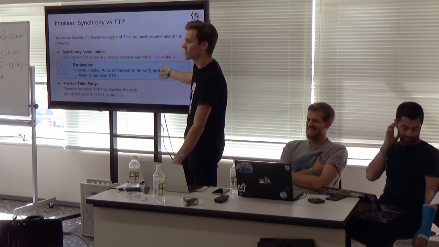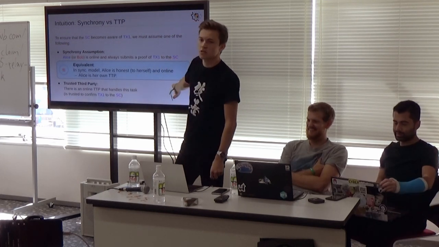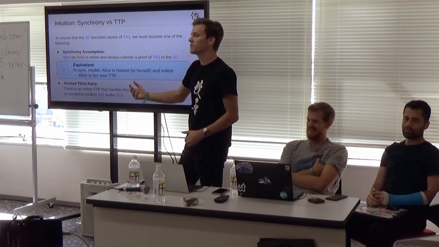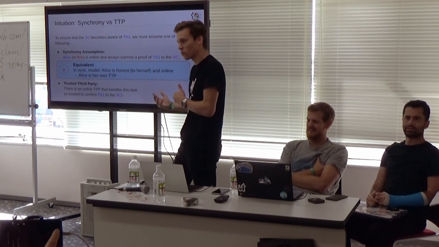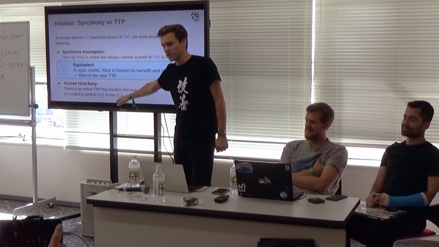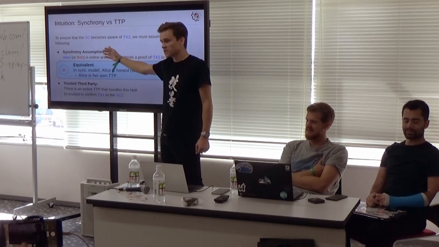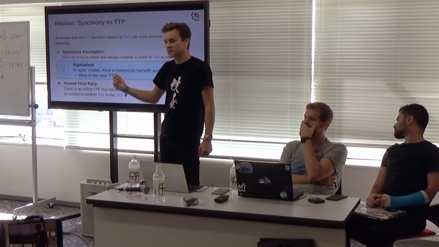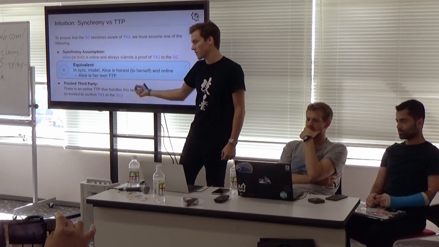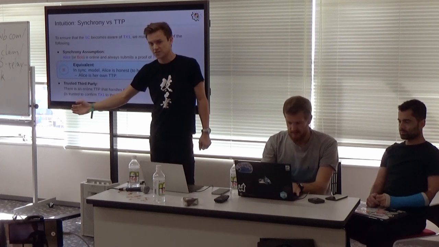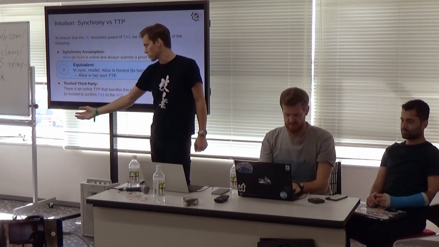So yeah, we conjecture that it's equivalent, and then there's a discussion in the 1999 impossibility result on why this is the case, and they try to give a similar explanation of why having a synchronous model is very similar to having a trusted third party, right? Because again, Alice has to be online, and we must expect the message will be delivered on time, it's the same thing as if we had a trusted third party. The trusted third party is online, and it ensures that messages are delivered on time, and it ensures that a protocol progresses.